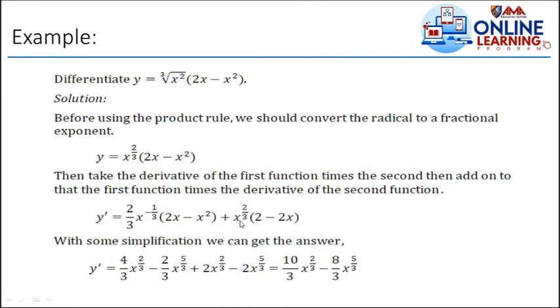This is our u, let's get its du. So how do we get du? These are exponents, so the exponent becomes 2 all over 3, and we put it in front of the base. So we have 2/3 multiplied by x raised to 2/3 minus 1. So, 2/3 minus 1 is negative 1/3. So this is our du. Plus, this is our v.